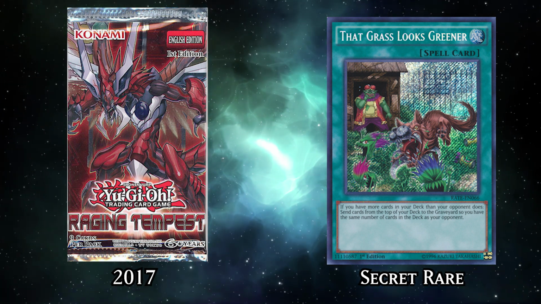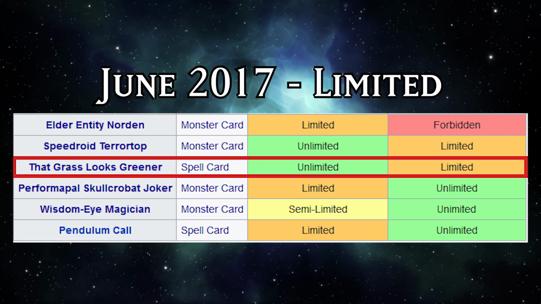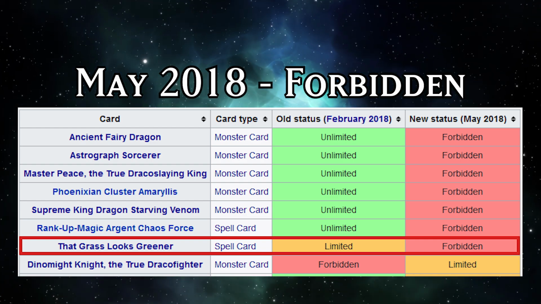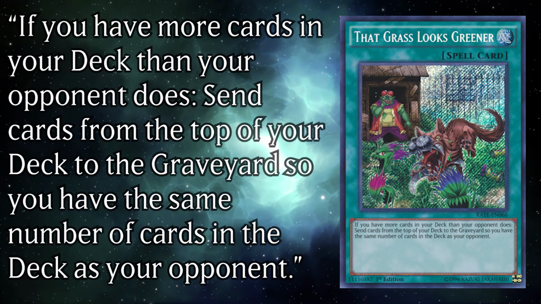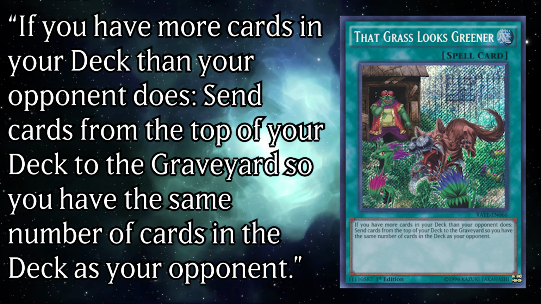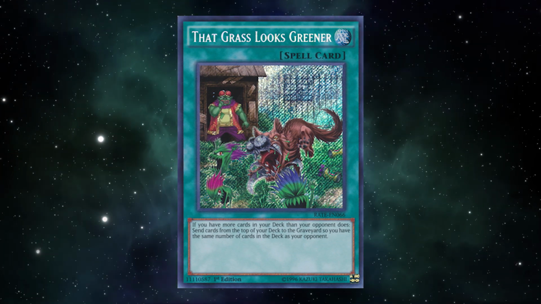It has, however, been on the ban list, being limited on the June 2017 ban list for just under a year before it would ultimately be banned on the May 2018 ban list, where as of this video it has been ever since. A normal spell card, its effect reads: if you have more cards in your deck than your opponent does, send cards from the top of your deck to the graveyard so that you have the same number of cards in your deck as your opponent. What a card. The literal mill button of Yu-Gi-Oh!